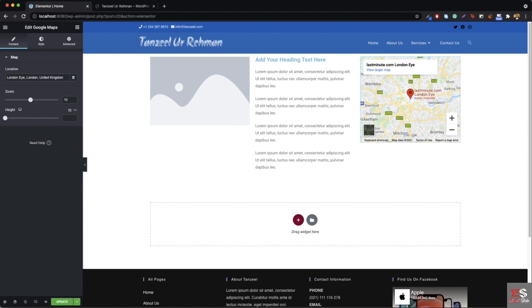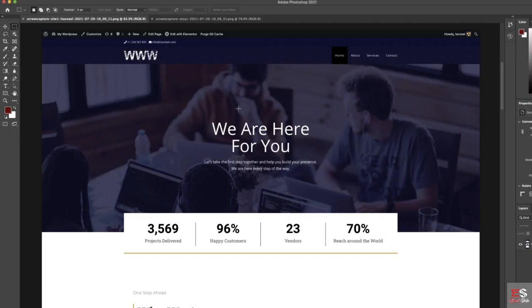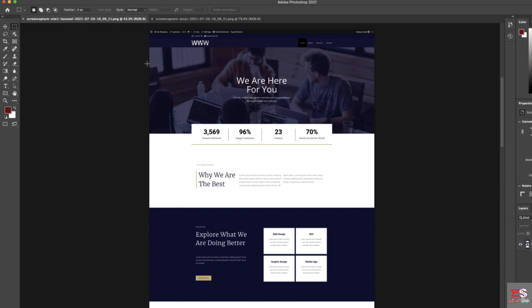Now let's move back to the first part where we understand the section. A section is basically a part of a website. That means that in this section, you can add particularly anything. So let's take a look at this website that we will be building as our second project for this particular course. Here you can see this is how the website will look like. And here, this is actually one section. This is actually another section.